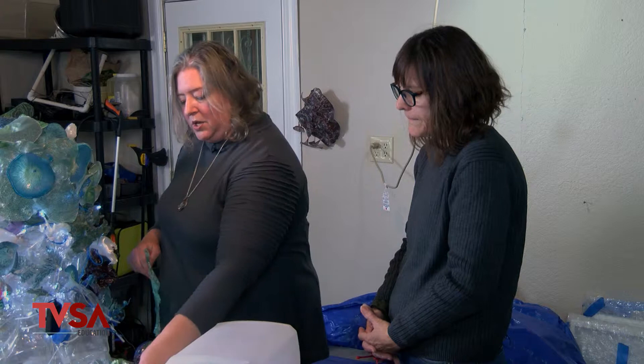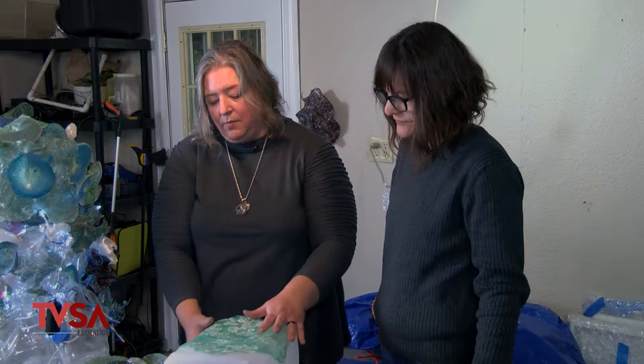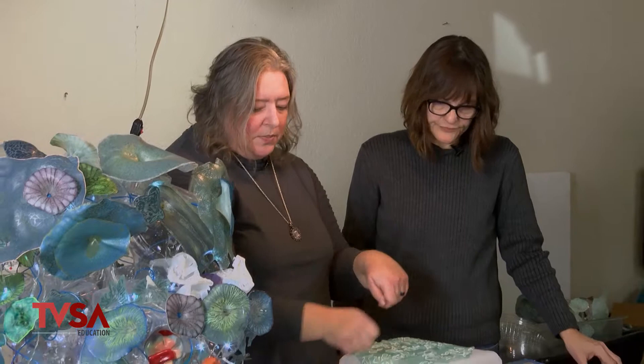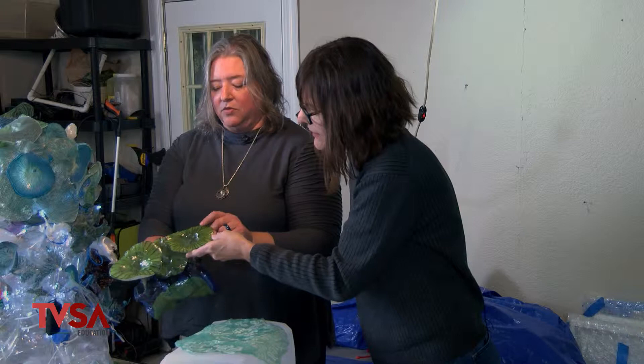So when I'm going to make these sculptural pieces, the support is actually a kitty litter container. I'll cut out the print shaped like this, then heat the back with a heat gun — not a blow dryer, they're not hot enough, but a heat gun from Home Depot. With clamps or pliers, I can manipulate it. The plastic really likes to stick to this with a little heat. They stretch together, so that's how these pieces are created.